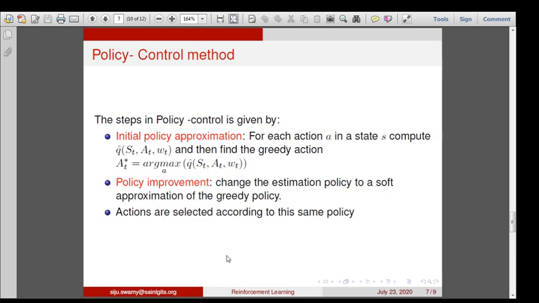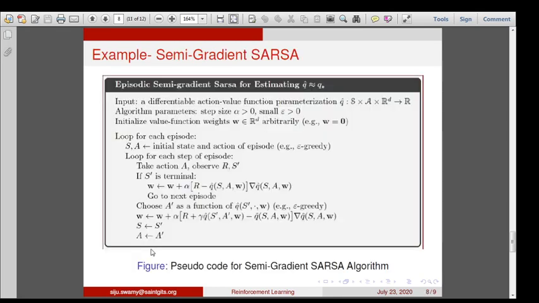So in essence, the policy control method has two steps. First step is the initial policy by the greedy approach and policy improvement by the epsilon greedy approach. That's all.